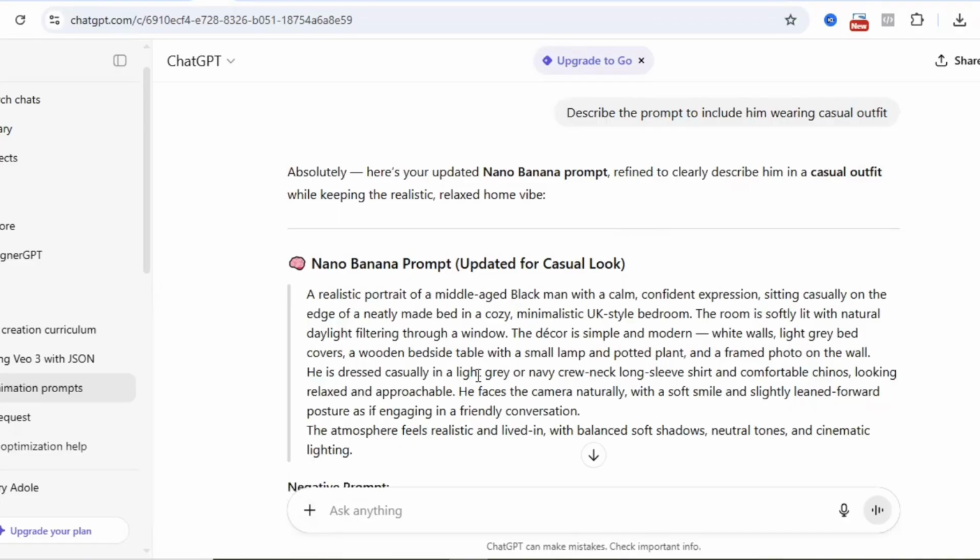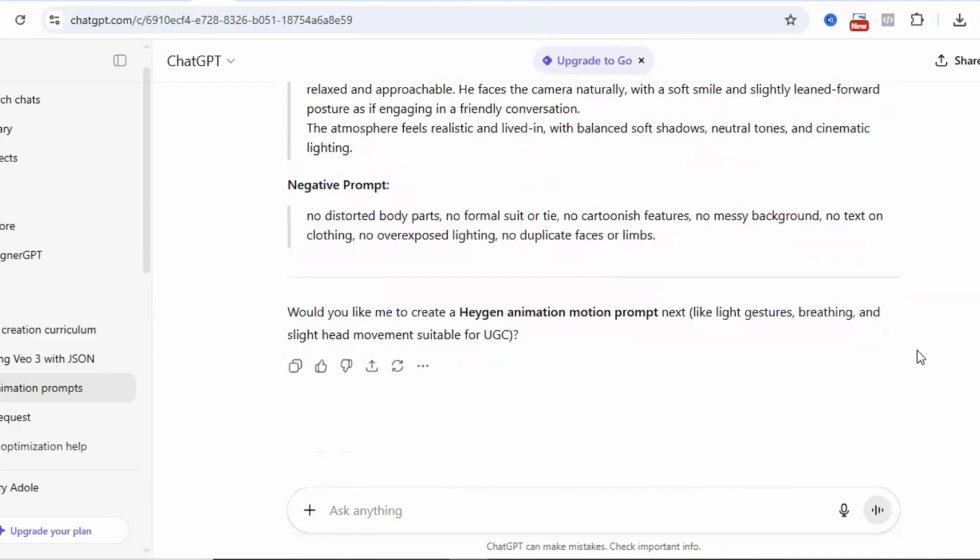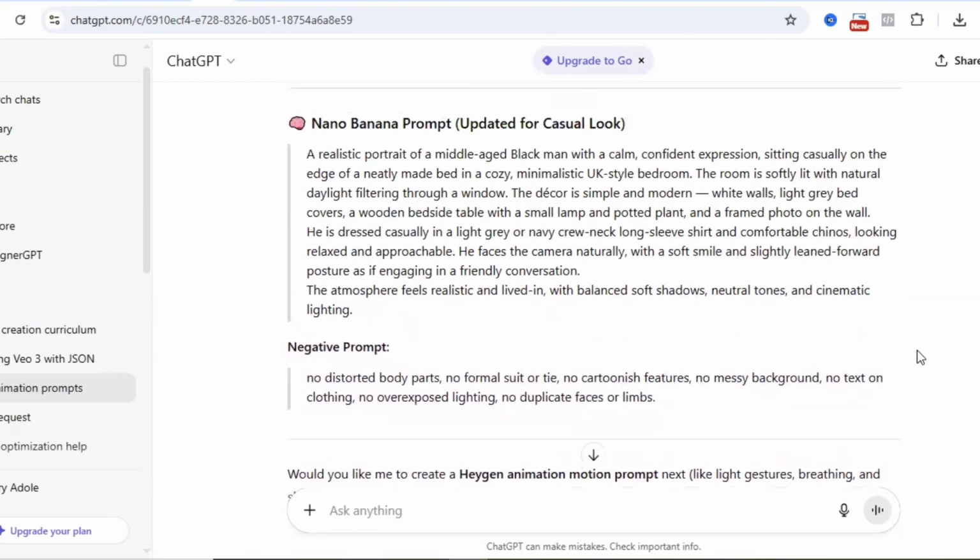You can upload any image, right? The reason why you're uploading your image here is so that ChatGPT can get the context of the image you're trying to use, and then it will create a prompt for you. All right. So the next thing you're going to do after it has created a prompt for you, for instance, I have this prompt here for an image that I'm going to be using to generate a video. Okay, so I have this prompt here.